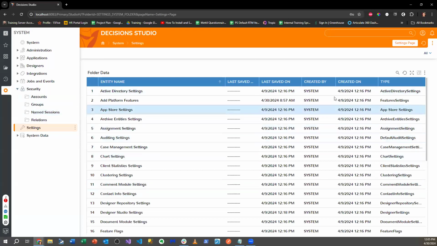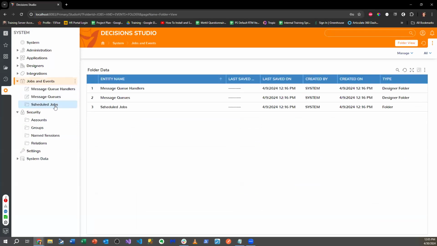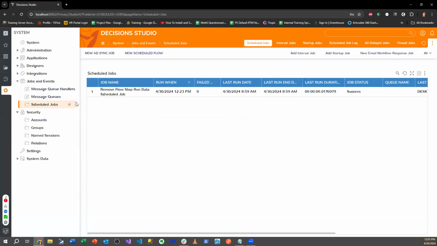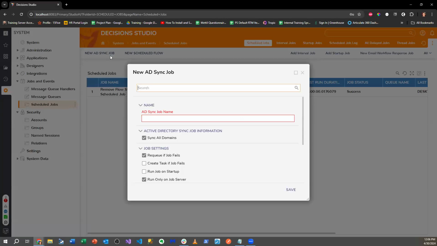It might either be in the settings, or I know in scheduled jobs, when you install it, there could be a job that allows you to run that. There we go. Perfect. You have to configure a new AD-Sync job. Once you have that connected after you've created your Active Directory settings, you can configure when you want this AD-Sync job to run. So if you have a new hire come in, you can have a sync run at the start of a Monday, and then their account will get added into Decisions.